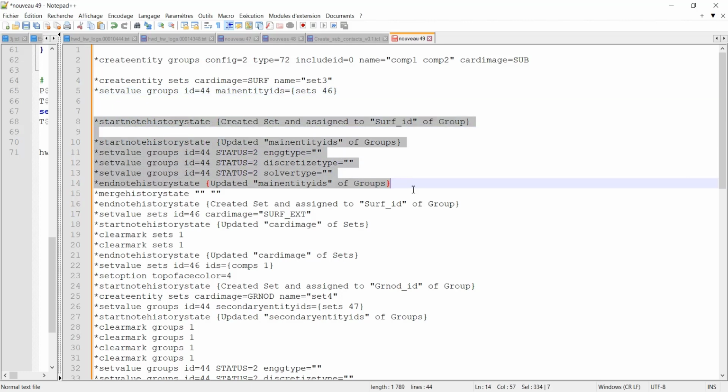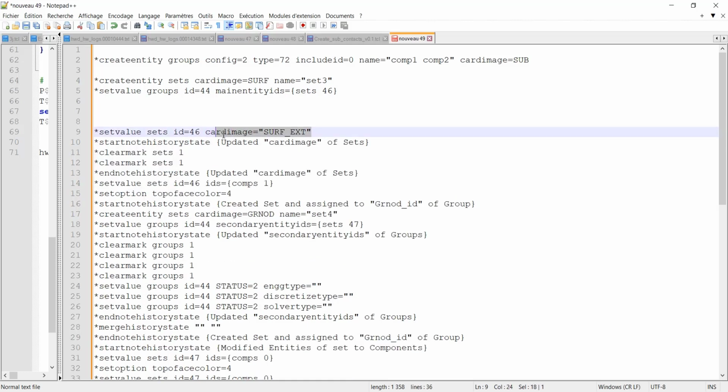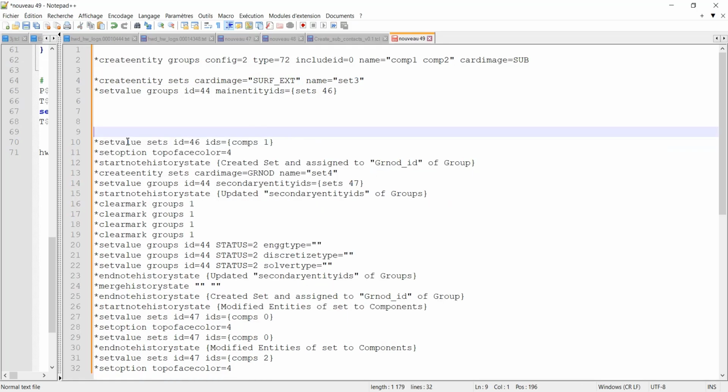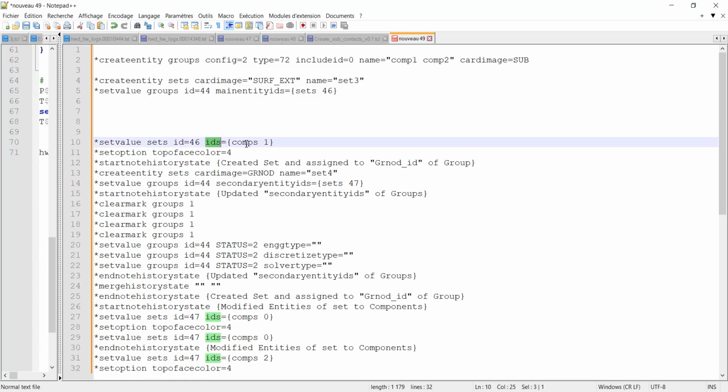I can remove everything else because they are left empty, so it does not change a lot of things. Here we are changing the card image to surfx, so basically what I can do is just bring it there. And the last step is that we assign to this set the IDs, and we assign the ID of component 1. So let me put it there.